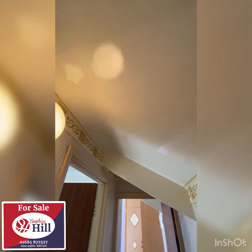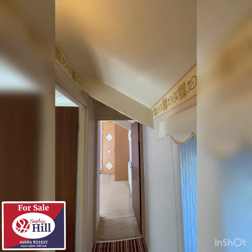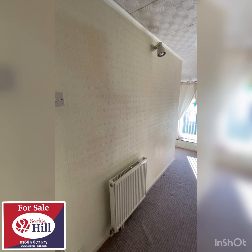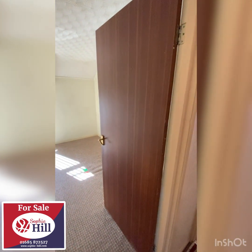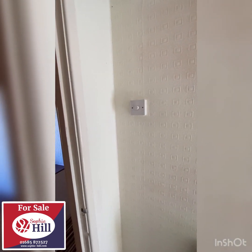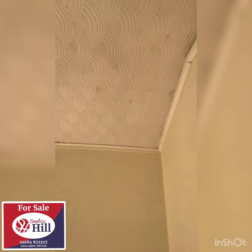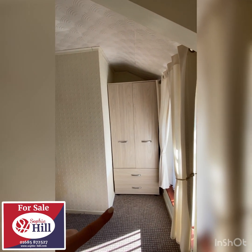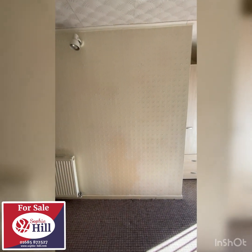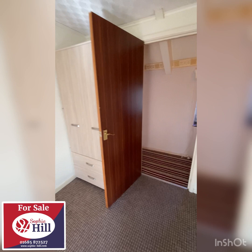Textured walls here but smooth ceilings - though it's possibly some sort of cladding so it may have had textured ceilings underneath. You know what it's like, there was a generation that covered stuff up - they would take doors and panel over the top and paint them. Textured ceilings in here and textured walls, but there's fabulous space for a double wardrobe and another wardrobe, so you could have a double bed out or a single lying across - plenty of space in this bedroom.